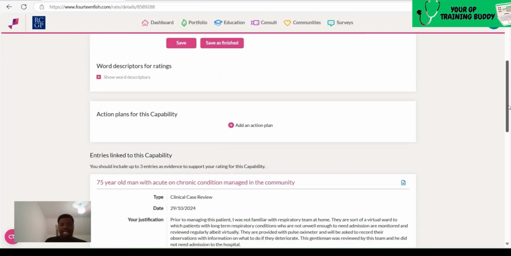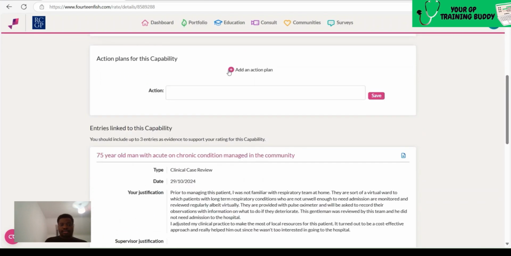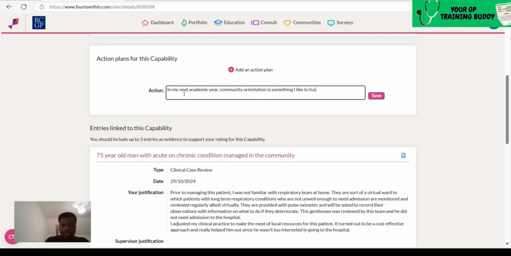So let's say I've not done a lot in community orientation. I could then put an action plan in here that, look, in my next rotation or in my next academic year, community orientation is something I'd like to focus on.